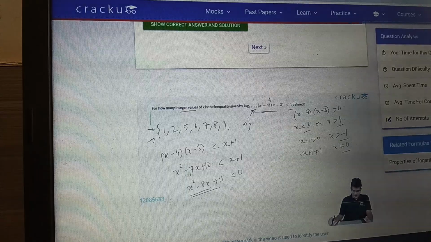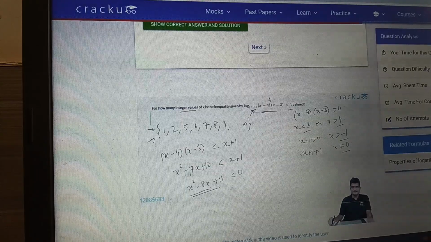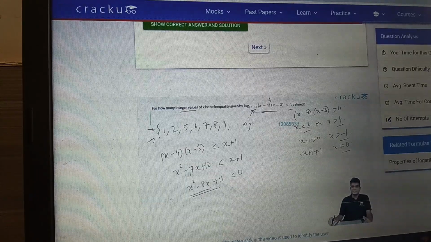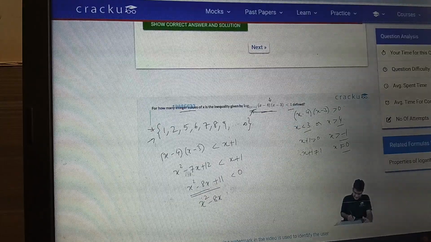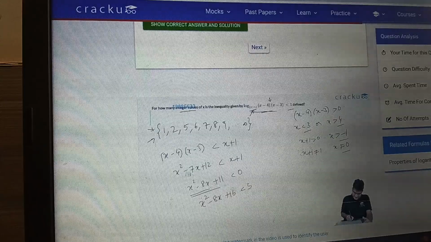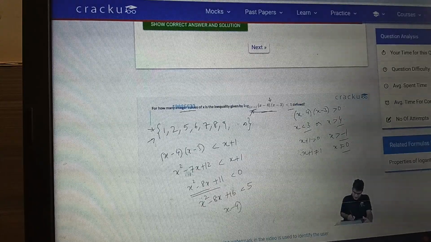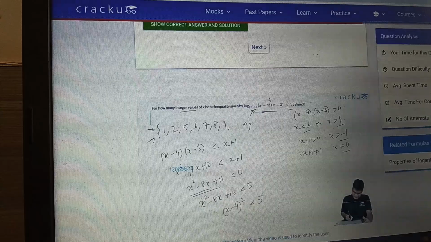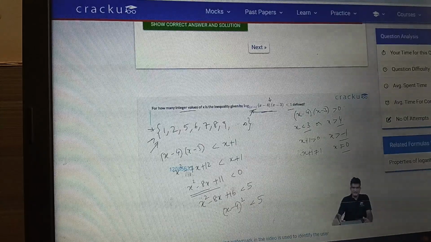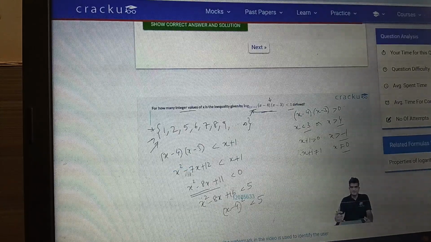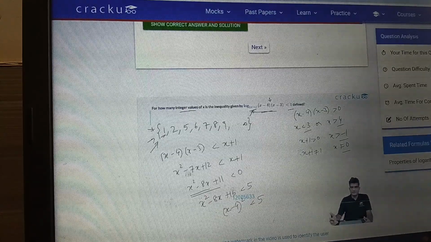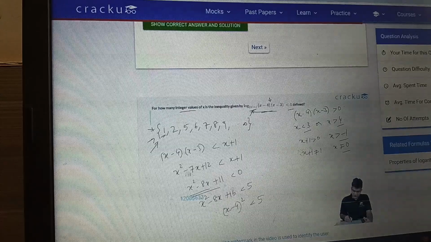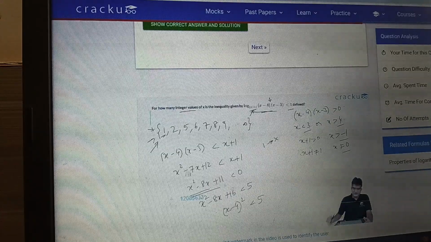So the left hand side becomes equal to x square minus 8x plus 16, that is x minus 4 whole square. This is essentially x square minus 8x plus 16 is less than 5, or we want x minus 4 whole square to be less than 5. Amongst the numbers that we have seen, what are the values of x for which x minus 4 whole square is less than 5? When x is equal to 1, x minus 4 will be minus 3, its whole square will be 9. So 1 is not a solution.